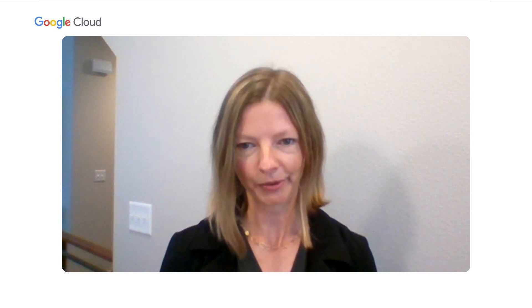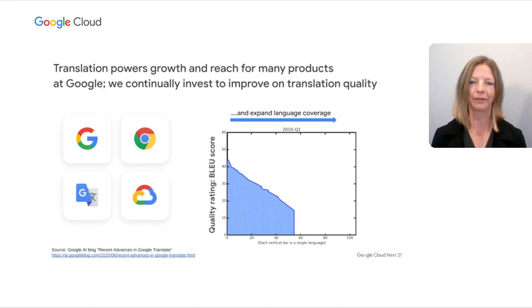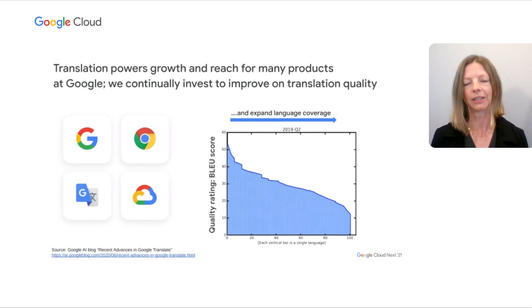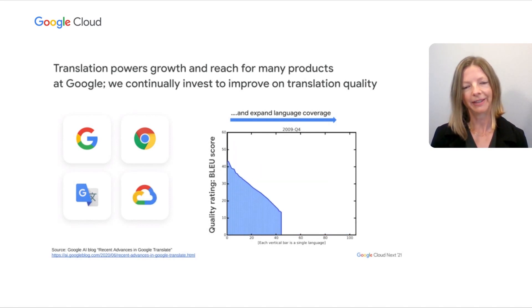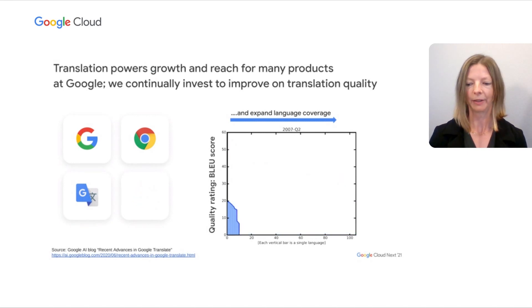While we push out incremental improvements for our individual models on a monthly cadence, there are also times when we make significant leaps, and that's what this graphic on the right-hand side shows. In the releases since late 2019, we've improved average BLEU score across our models by five points across 100-plus languages on average, and seven points in those low-resource languages — the languages you see towards the tail on the right. BLEU score helps our models increase the overall quality of translations for end users, and the green you see is the delta between our previous BLEU scores and what we delivered in the last couple of years.